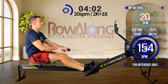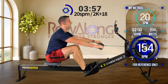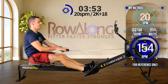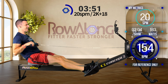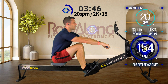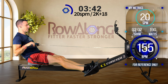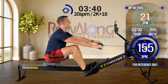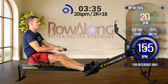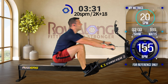Right, 4 minutes to go. If you want to count 80 strokes, go ahead. Sometimes I find counting helps, especially when 4 minutes can seem like quite a long time, but 80 strokes doesn't. Kind of the 2K trick.